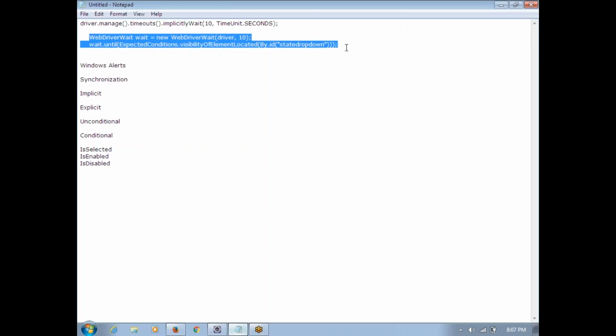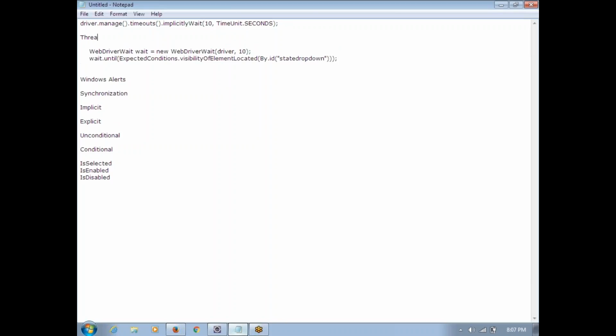So I'll tell you what is the difference between these two statements, or if I write Thread.sleep. As I said, generally, if you try to open a web page, it takes some time, right? What happens if it is not responding, meaning the page loading is taking much time?